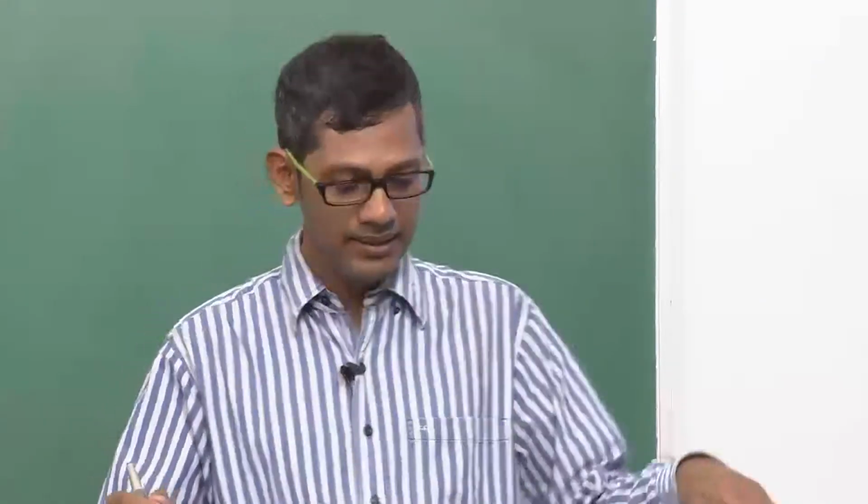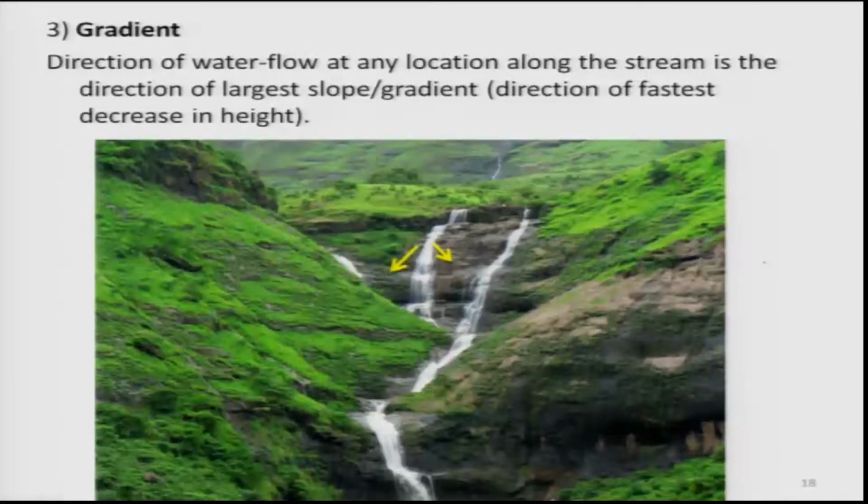Okay, now just to explain what a gradient is. If you are looking at a waterfall, you know that the water is falling down the slope. At any location, suppose this is a location, this is one gradient here, this is another gradient there, because we are taking slopes, but water is passing through this. So obviously water will always pass through the steepest gradient direction. That is normally the case, because energy can be reduced the most if it is flowing in the steepest possible direction. That is why you have waterfalls, that is the main reason. So the direction of fastest decrease in the height is what dictates the diffusion direction, same as here. That is why the saddle point concept is very important, because that is how the saddle point barrier can be reduced extensively.